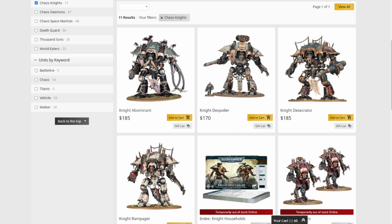But then we also have the Desecrator, and the Ravager was initially a kit that came out, and that one was priced at originally 160, then 170, and now is 185. And again, they later added on more variances with the Knight Abominant. So this one initially came with a different sprue, but now they have combined all three of these once again. So this was initially one kit, and then this was a separate kit. Now all three of these are the same kit.